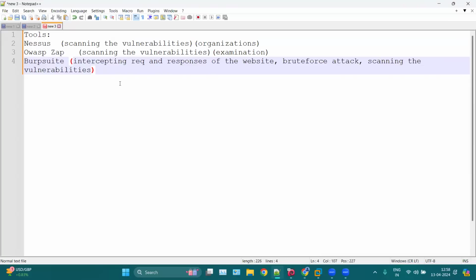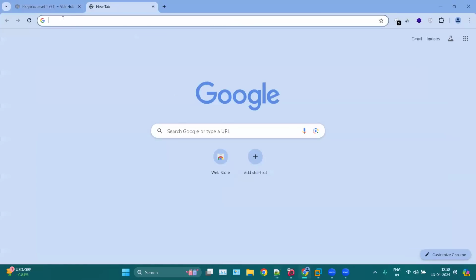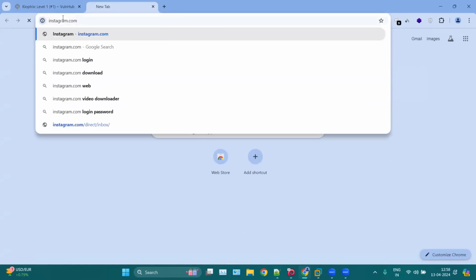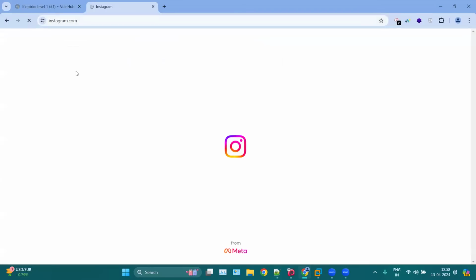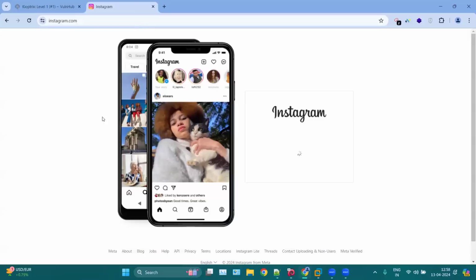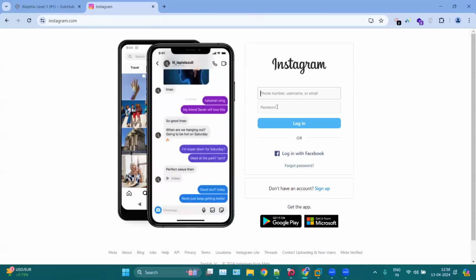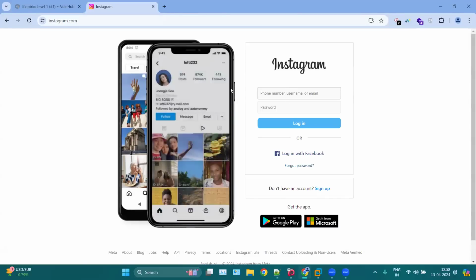For example, you are browsing a website, and let's say we have this login page. Now you have to find the vulnerability on this login page. So basically, you can see this is the main login page of Instagram. If you try to hack this page, you will not hack it like this because it is fully secured.